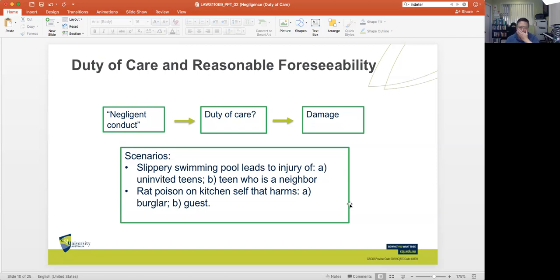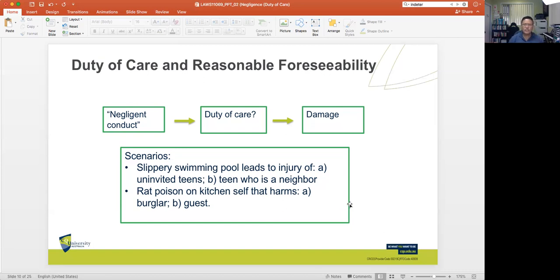So think about that closely, and think about it from the viewpoint of duty of care, and whether or not there can be an argument for reasonable foreseeability on the part of the owner that by his failure to ensure that the surface around his pool wasn't slippery, there was reasonable foreseeability that it could lead to harm or injury to an intruder as opposed to a next door neighbor.